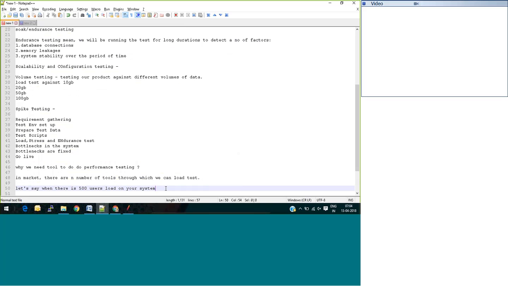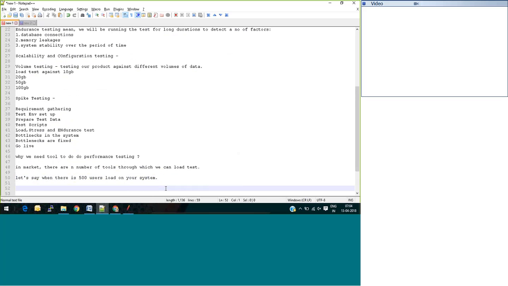To mimic the realistic situation, we cannot have 500 users sitting in a lab or in a place accessing your application concurrently and generating the traffic.